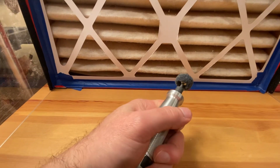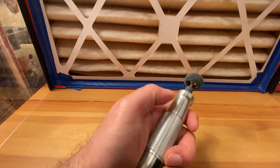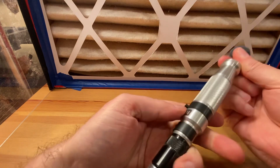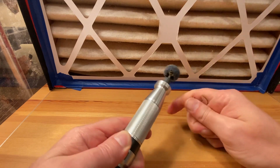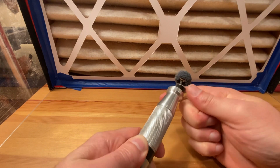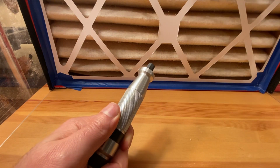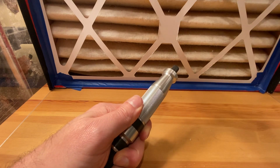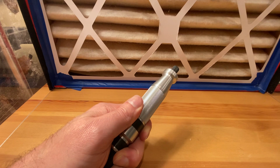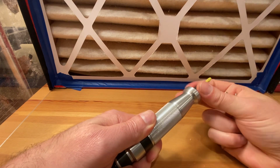Let me get this burr off. It comes with a quick release chuck, which I didn't have on here, but I recently figured it out. If you watch my other Ryobi video, you'll see that I figured out the quick release chuck. So I might throw that on here. It does add a ton of extra weight though, so I might not be in too much of a hurry to throw that in.